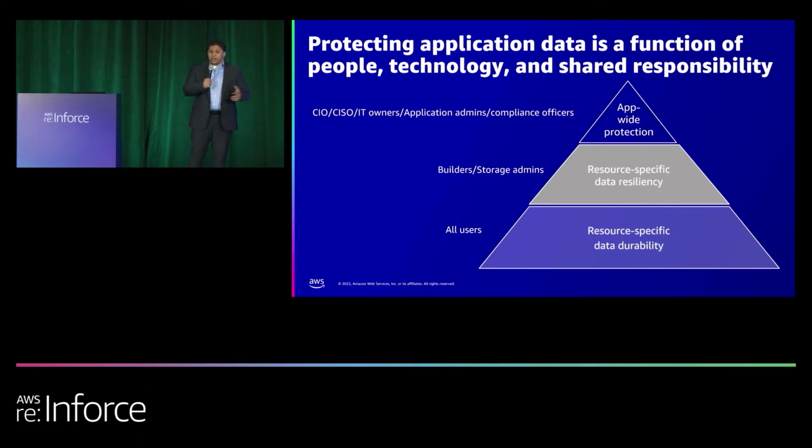Understanding the technology, understanding the applications well, understanding how the applications can be protected, how they can be recovered, what are the dependencies, what are the most important parts of the application that are needed to run the business. And finally, understanding the tools that AWS offers, and if you're using resources outside of AWS, how they work together with each other.